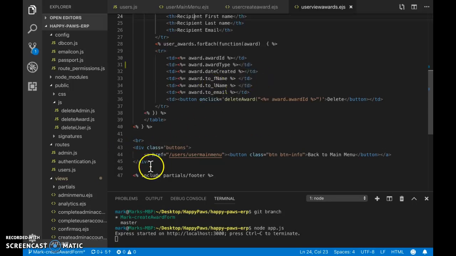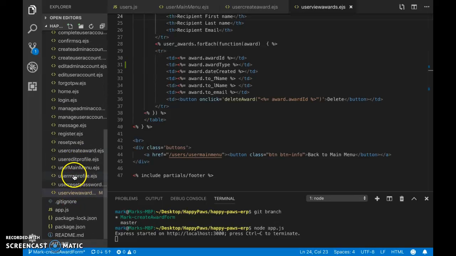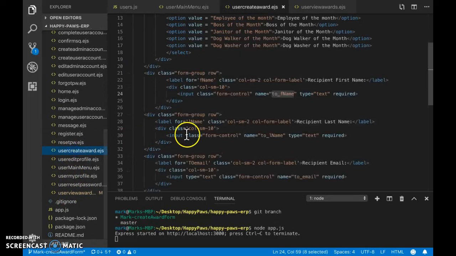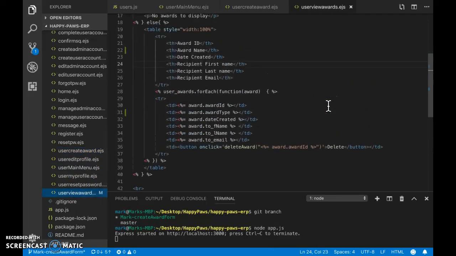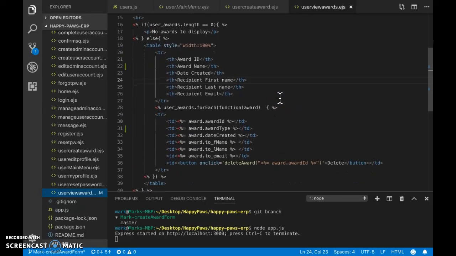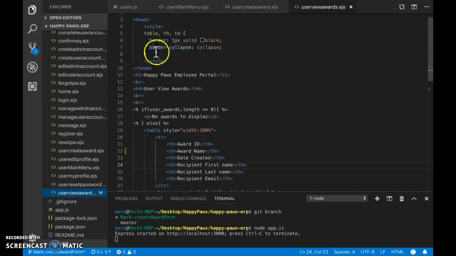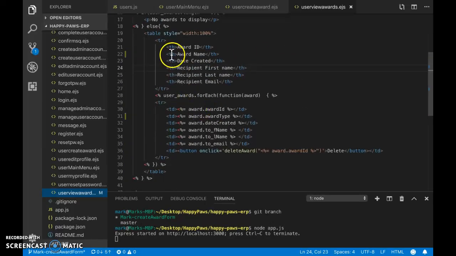First we did the view award page. I was able to put dummy information into my sample database and then created this web page here to display a table that contains the award ID, the award name, the date created, recipient first name, recipient last name, and the recipient's email.